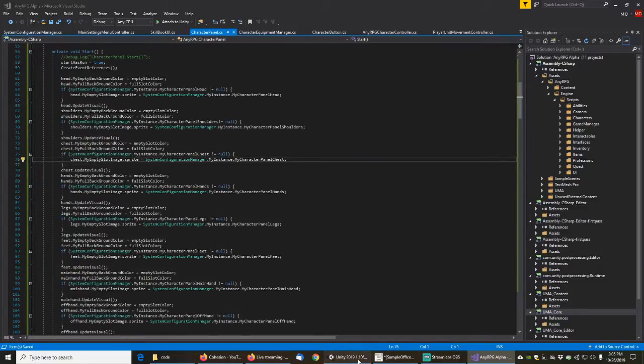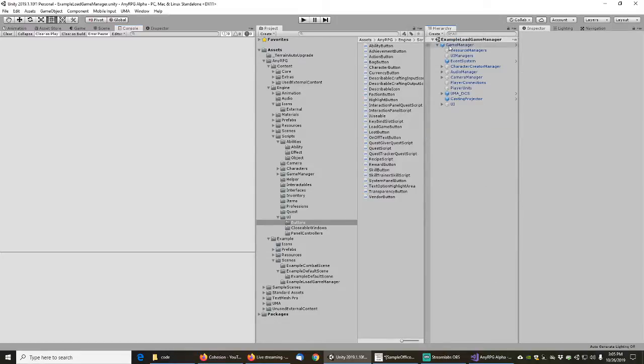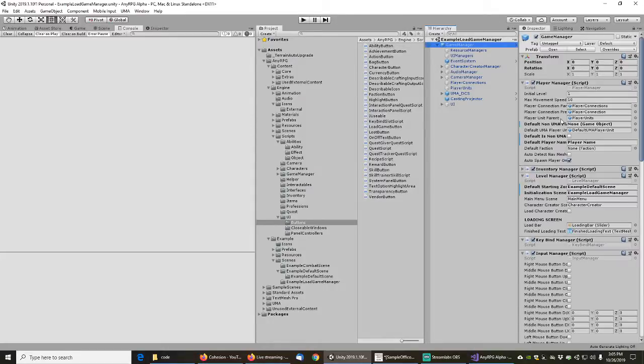Now we want to test that. We'll just go back in and make sure everything compiles. Okay. So now, to test that, we'll need to go into here because everything is set to those new icons now.